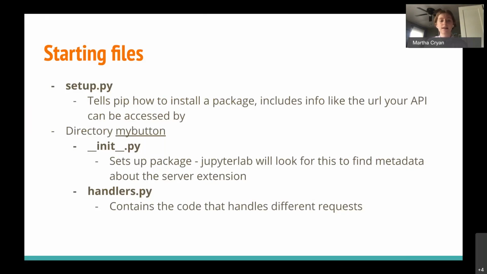And then finally, we have the handlers.py, and that's where I put the code that creates the class that actually handles the request. When we submit that GET request from the browser to that API, we are going to be running code that's written in handlers.py.